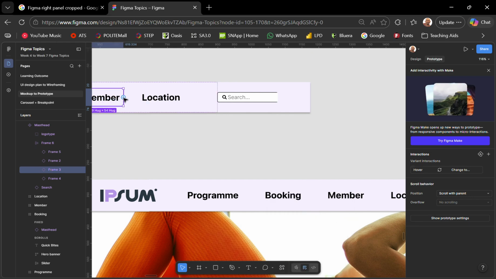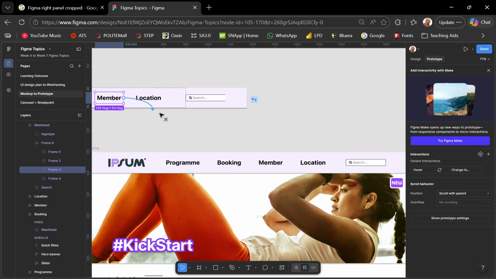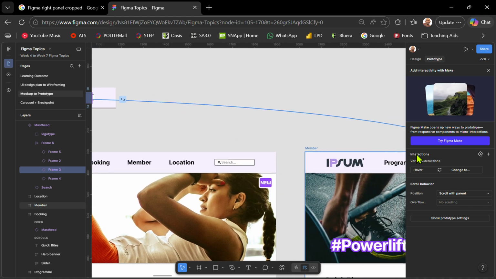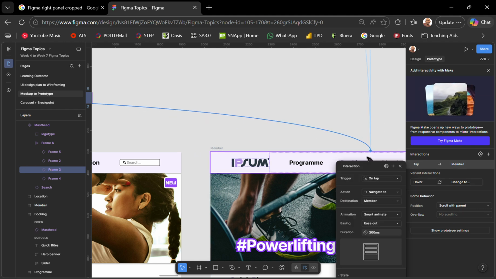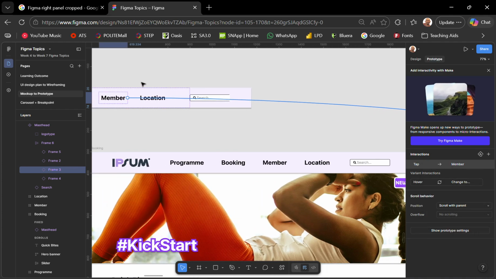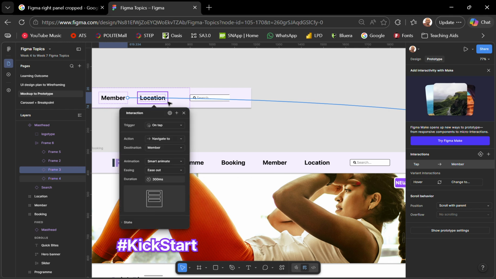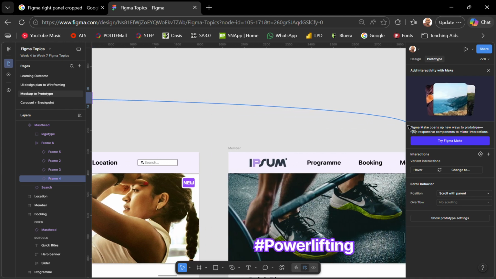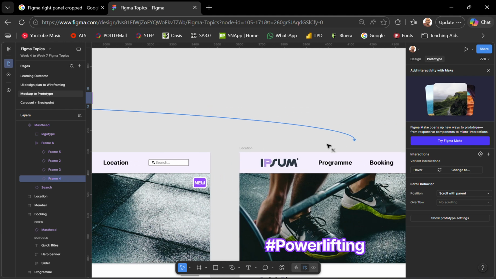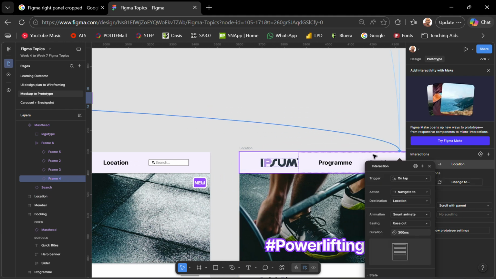Member is further, so drag, don't release until you find member, highlight, release. Scroll back, location is the last. Choose location, blue cross, click, drag across the page, locations, snap, release.